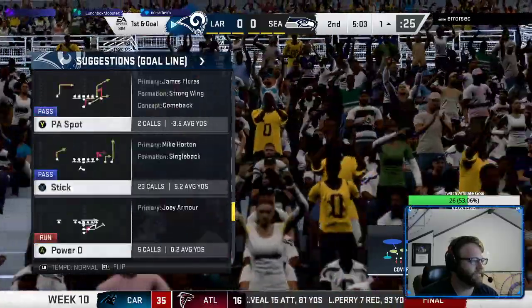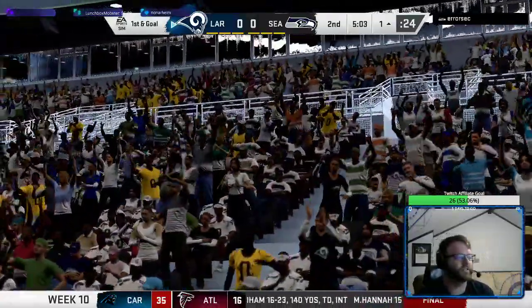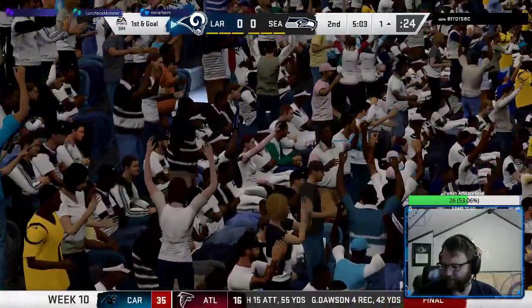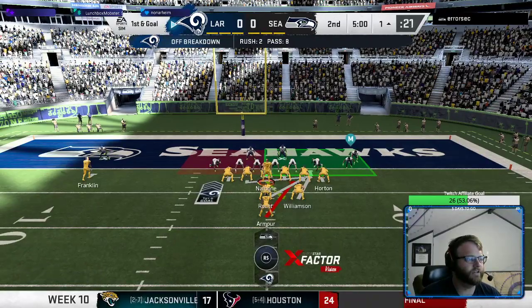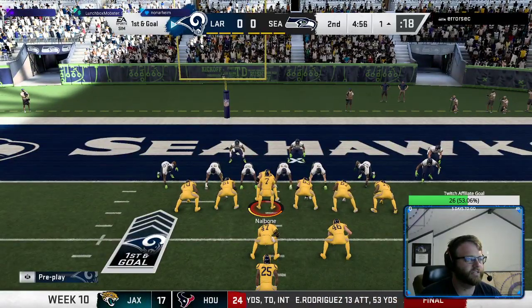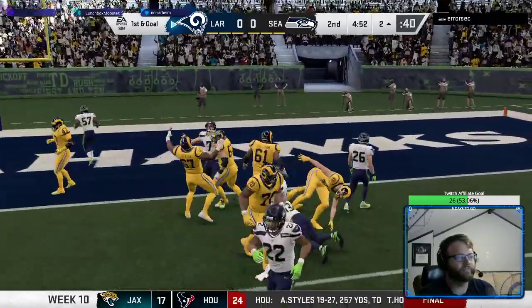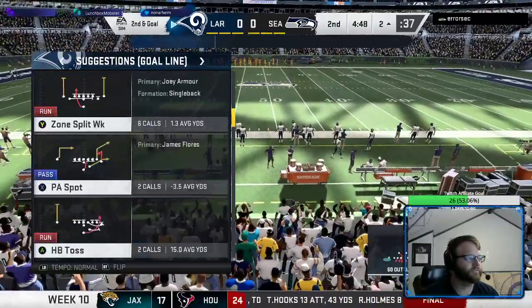Let's see what we have available. This power play is pretty good on the goal line. See if he can stop it. A lot of times if it doesn't work, we end up with a loss of yards. That might make it better and easier to pass the next play. Did lose a yard. It's not the end of the world, though. First down.